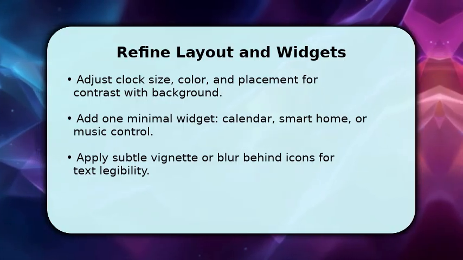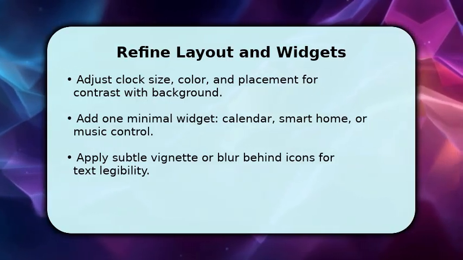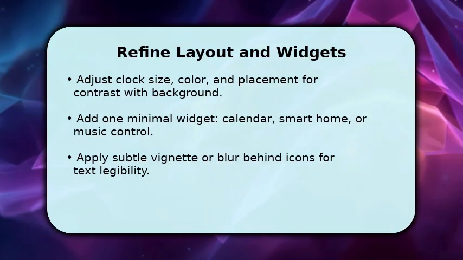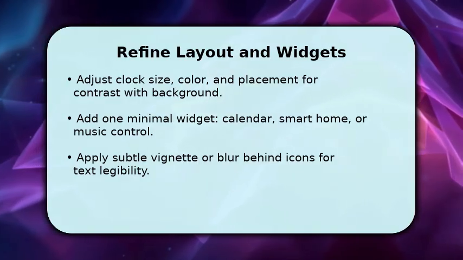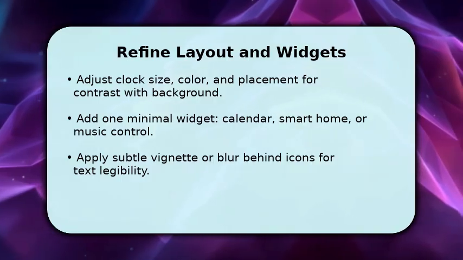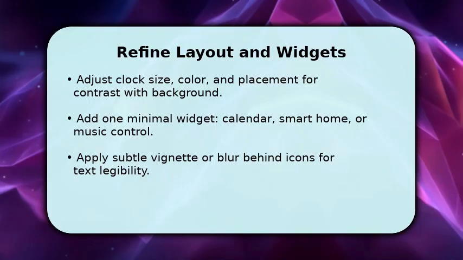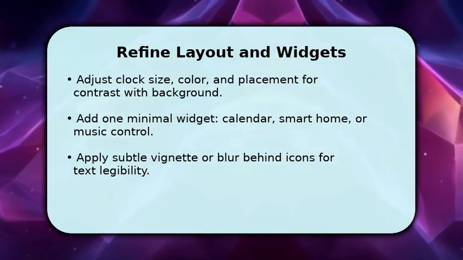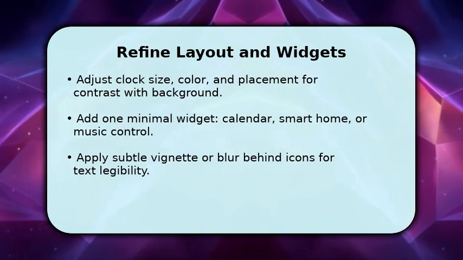Place a single minimal widget, calendar, smart home toggle, or music, so it provides utility without crowding. Apply a subtle vignette or a gentle background blur behind icons to separate text from busy images. This is why small overlays work better than heavy filters. Once adjusted, preview in different lighting modes and orientations to confirm consistent appearance.